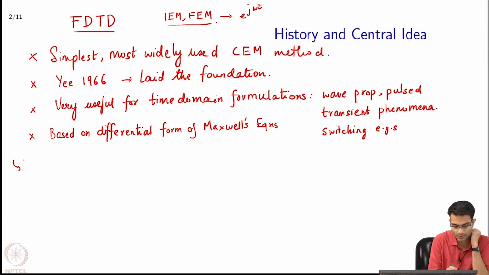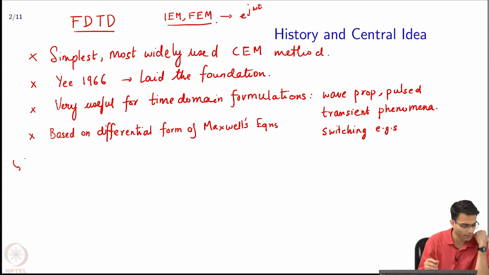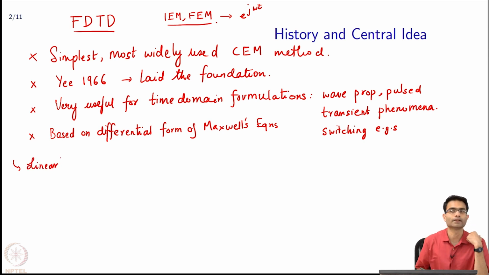So let's make the assumption. We'll start with a very simple assumption of a medium, and as we go in subsequent modules, we'll generalize it. Okay. So I'm going to assume a linear medium. Linear medium means, well, that is what you said was about isotropic. So let's say isotropic medium.